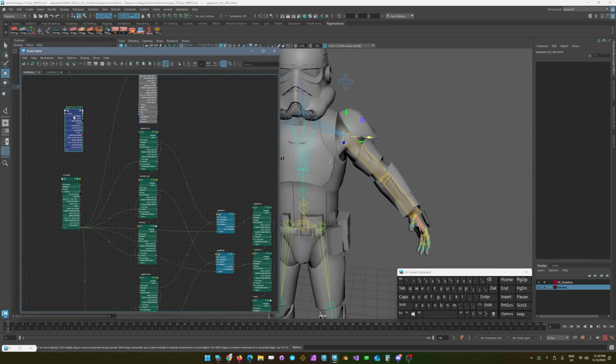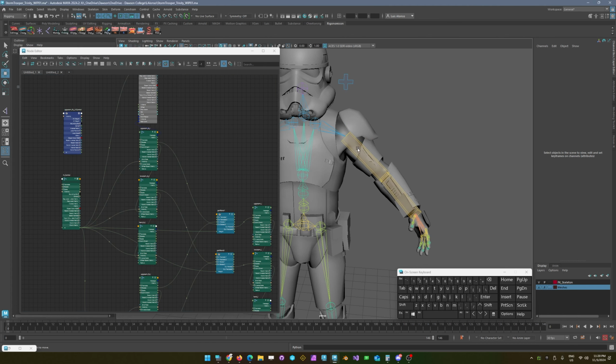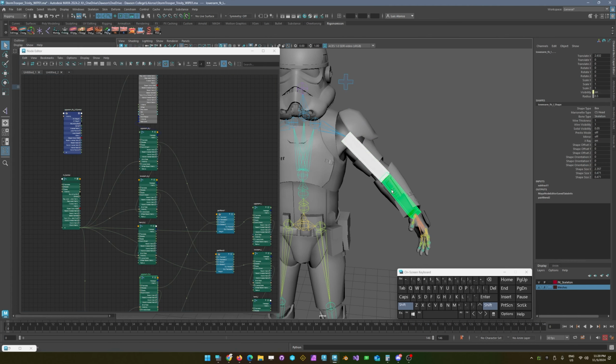And this is the version, like in the node editor, they will all be this object. So if I select this object and then go like this, it's going to make a copy of that. Maybe we can put it also on the hand, just because it didn't have any problems this time. So each one of these now has this IK control.